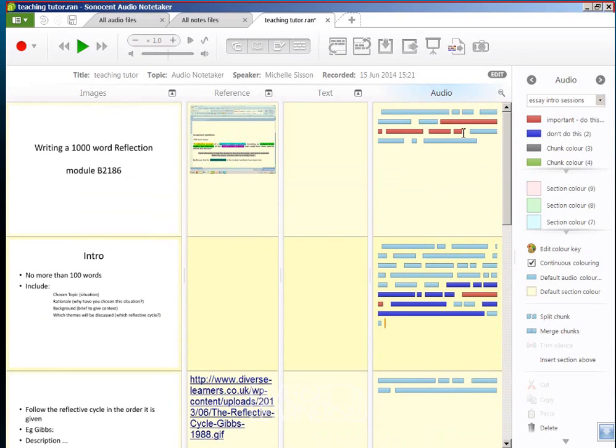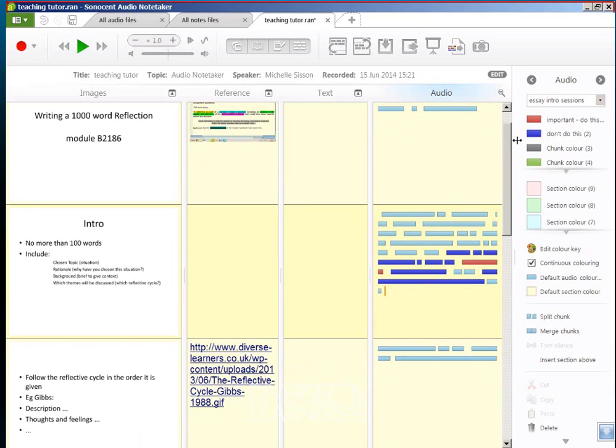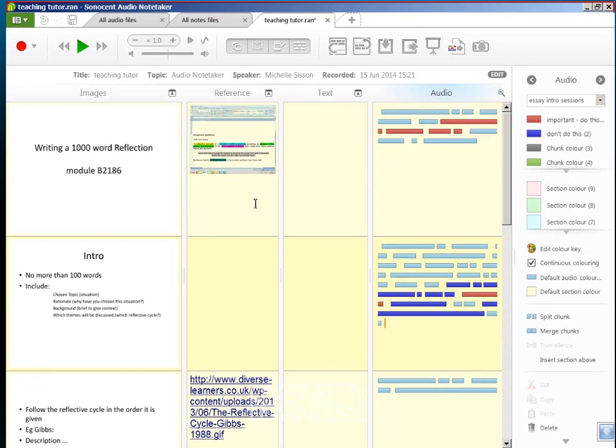Yeah, absolutely. The point of this really is, if the student can get into the habit of recording the lecture with the software straight away, then these chunks are already available. As soon as the tutor says this is really important, or don't do this, this is what's happened before and don't do it, then the student, as Kerry knows, can already change these colours as they go along. And this particular student had already changed these colours, is quite used to doing this part of it, but just needed that little bit more of, how can we make this work a little bit better for me.